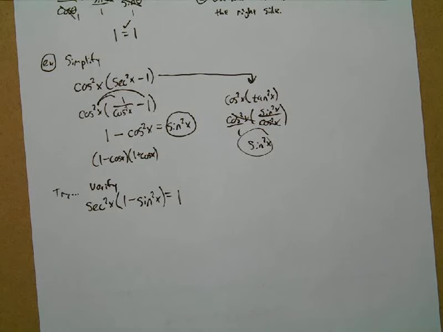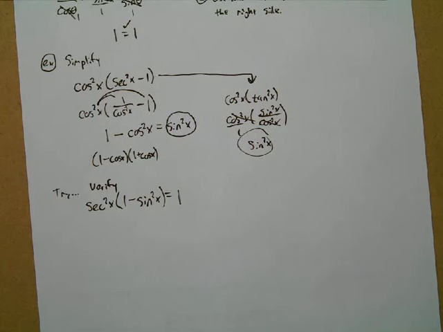Question. Great. Did you verify? Well, I mean, you could rewrite that if you wanted to. For example, when I see 1 minus sine squared x, that looks kind of like one of those Pythagorean identities, right? Sine squared plus cosine squared equals 1. So it kind of looks like that, right?